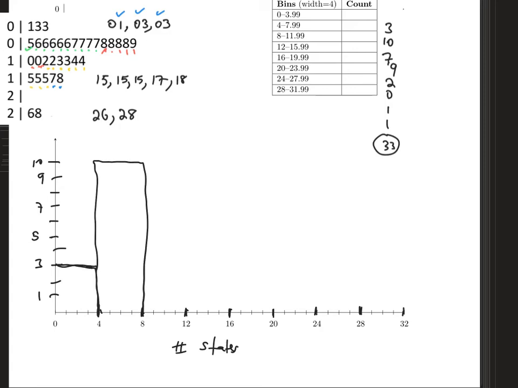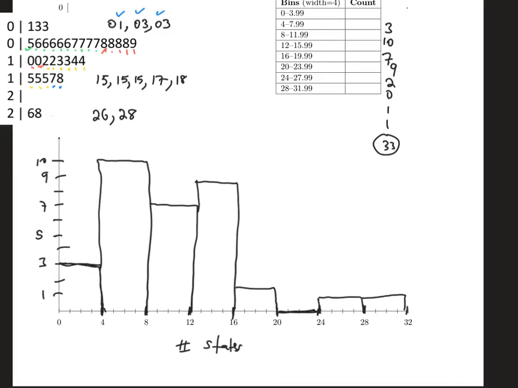The third bar has a height of 7. Fourth bar had a height of 9. The next bar had a height of 2. The next bar was the one that was empty. There's nothing in it, so you could draw a little horizontal line right at 0 if you like, but just skipping over that one essentially. And then we have 2 bars in a row whose height is 1. So that's what my histogram looks like.